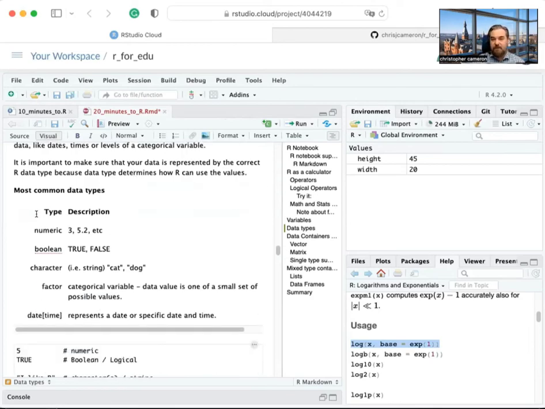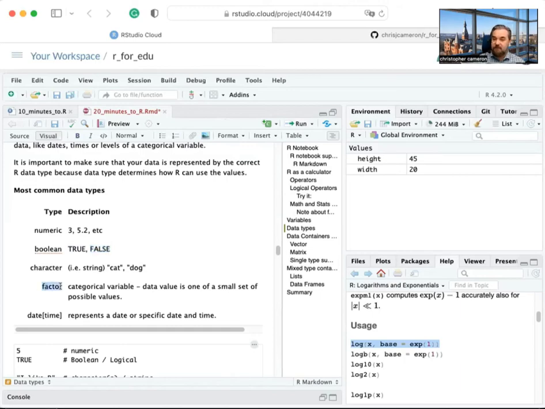There are a few common types. We have a numeric type for numeric values. That's integers and floats. There are Boolean values that hold TRUE and FALSE. In contrast to Python, TRUE and FALSE are in all caps. These are the designated keywords that represent true and false values, so all caps. There's a character type. You should probably call this a string. It is a sequence of characters.